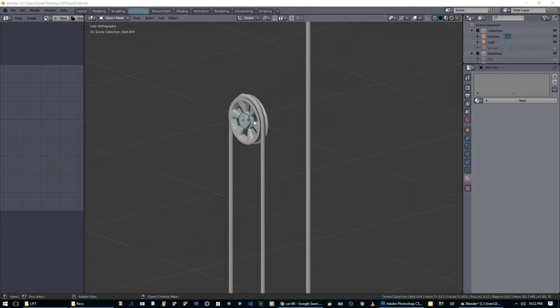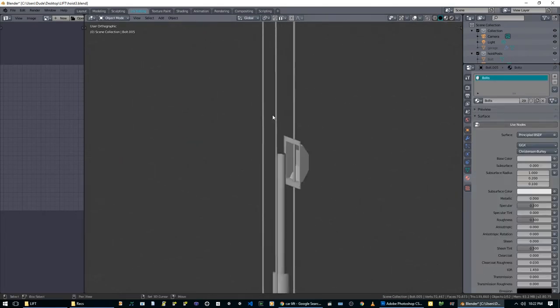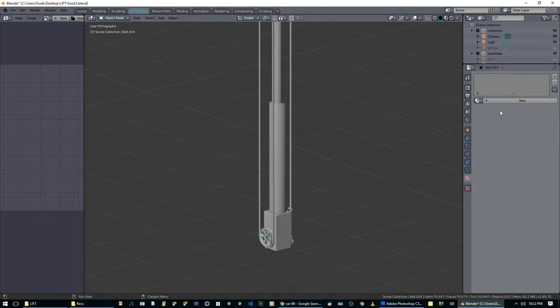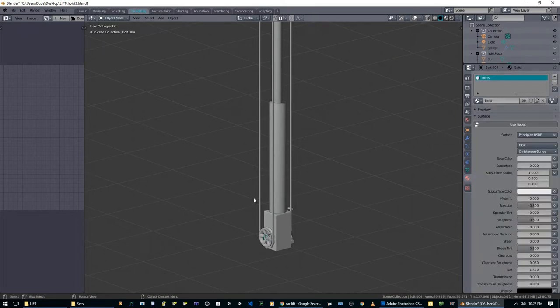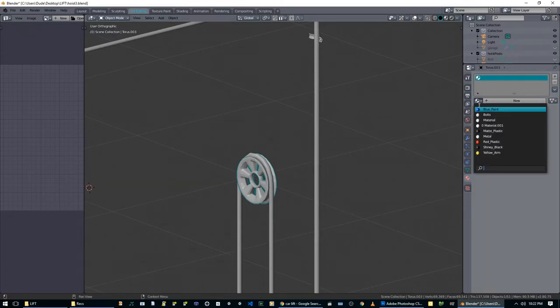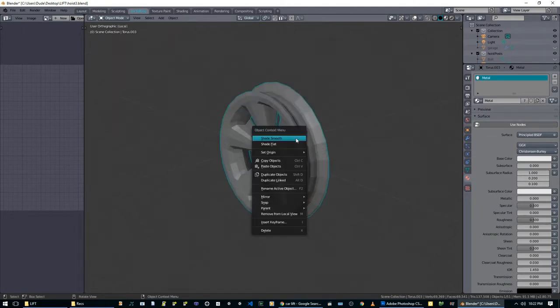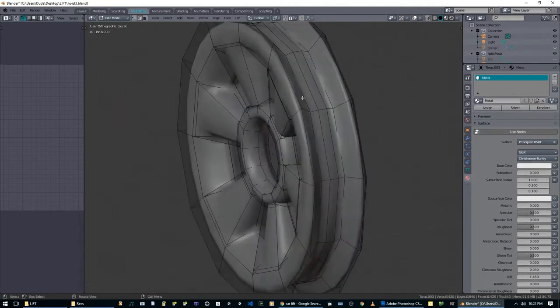So right off the bat, we have another bolt, it looks like. So we'll do bolts, hide that. There's probably the same thing down here. And for this wheel, we will do, whoops, didn't mean to add a new material there. We'll do just our metal. And as you can see, it also suffers from the shade smooth thing, so we'll do that.